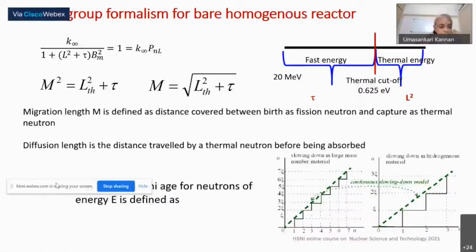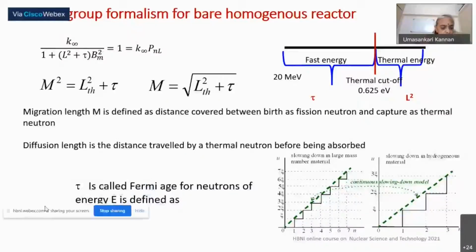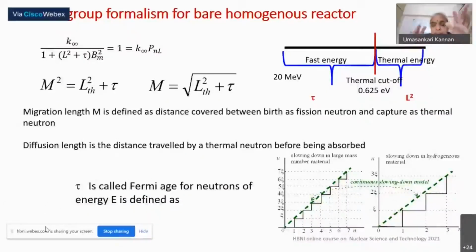Okay. So far we were talking about only one energy of neutrons. But in reality, in a reactor, you would have neutrons of many different energies, and we have to treat the energy of the neutrons also. In a thermal reactor system, I have already told you that when neutrons collide with hydrogen, most of their energy is lost in a single collision. So generally we can safely assume that in a thermal reactor we have only two major neutron energy groups, a fast energy group and a thermal energy group of neutrons. I am grouping the neutrons.